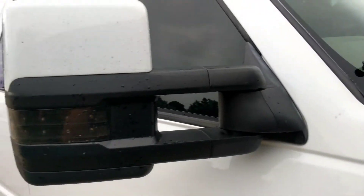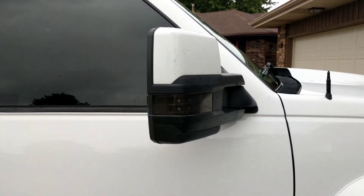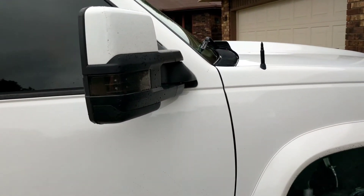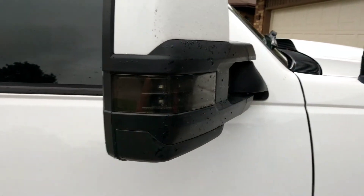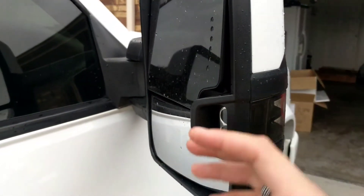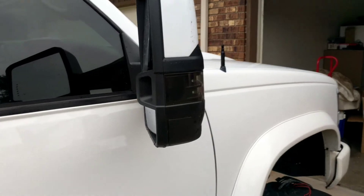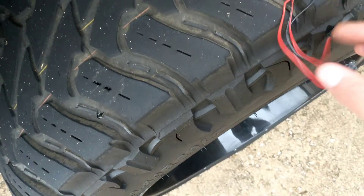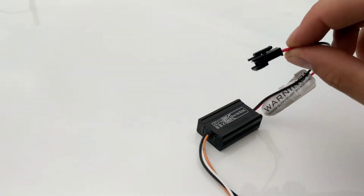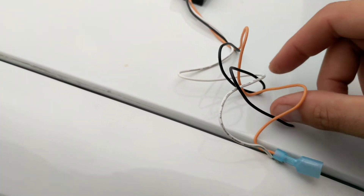Secondly, on 2014, 2015, 2016 trucks that came stock with these toe mirrors — all the new trucks that come stock with these toe mirrors — these switchbacks are essentially almost plug-and-play. Your toe mirror is on the inside and you've got all your internal wiring. You've got to take the glass off, take off this little bezel, and do all that to get inside to get the lens and the light out. On 2015 OEM style mirrors, or OEM mirrors on the brand new trucks, you literally just take these wires. You take your amber, your black for your ground, and your white, which is actually on this driver — not those lights. These lights plug into this driver. All you have to do is mount this inside of your mirror. I usually use double-sided tape and mount it on the inside right here, in a really nice out-of-the-way spot, and splice all these wires into your existing wires on your toe mirrors.